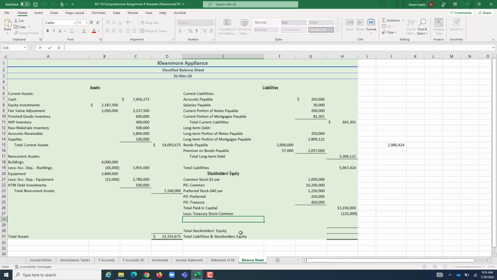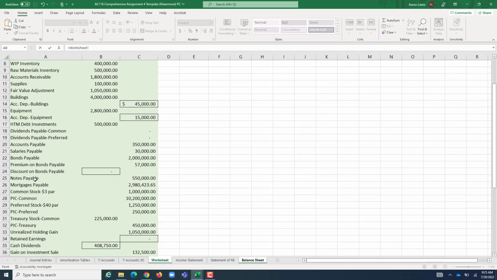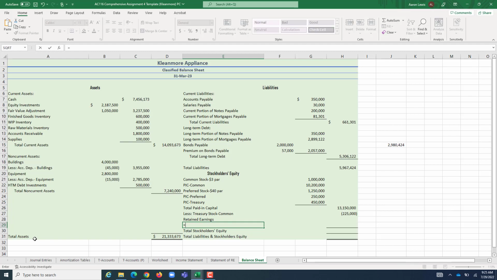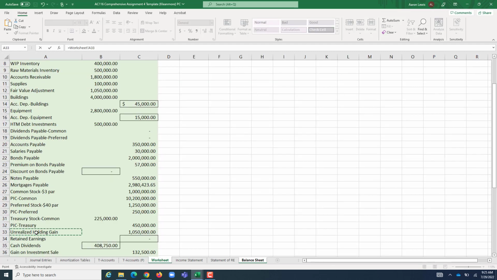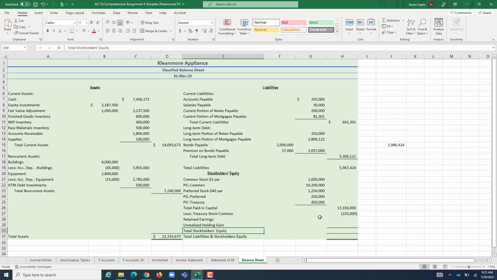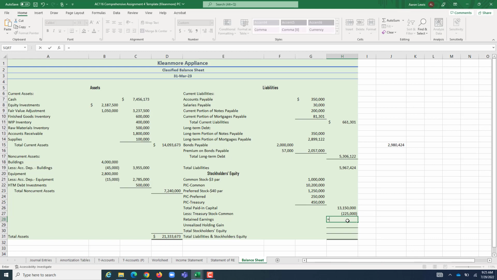The other accounts that we have on here that we need to bring in are our retained earnings, which I'm going to grab as soon as I find it, and our unrealized holding gain. So let me bring that number over too. Starting with retained earnings, what number do you use? We've been grabbing numbers off the worksheet the whole time. This is the same thing I tell my financial accounting students. It's the same thing I still tell my intermediate accounting students, etc. It's an easy mistake to make.